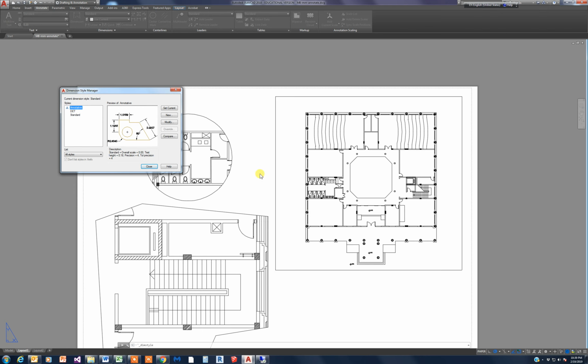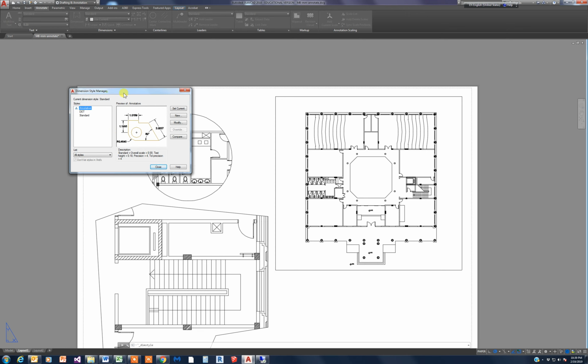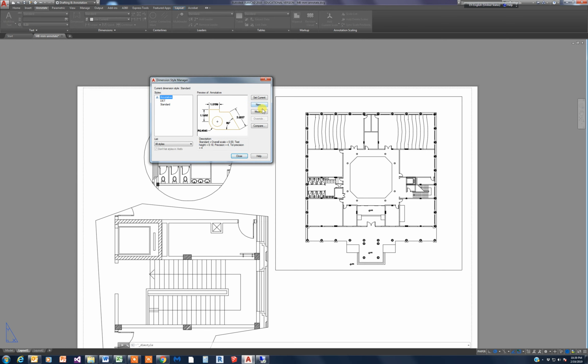So when I measure or when I print them, all of them are exactly the same. You don't have to print and then look at it and say, no, this is big, this is small. No, that's what you give, what you get. So you give 8 millimeters, you get 8 millimeters exactly in all levels, and we're gonna demonstrate that. So I could use this directly, but usually I'd like to create my own. I'm not gonna mess with the original one, I keep it as it is. I'm gonna say new, and because I'm here, it's gonna be a copy of the annotative one, and I'm working on this M8 building, so I'm just gonna call it M8 annotative.